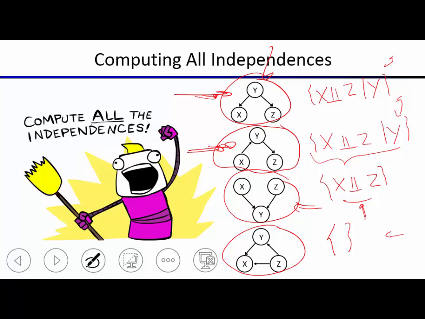Now you might still prefer one over the other because maybe it's easier, because the physical process is a common cause process or a causal chain process, easier to come up with the numbers that you need for one structure than the numbers you need for the other structure. But in terms of representational capabilities, the joint distributions they can represent, these two are actually equivalent.